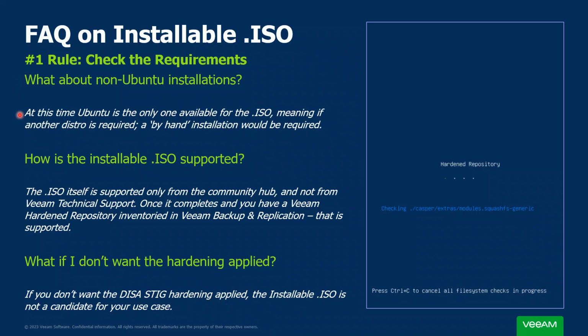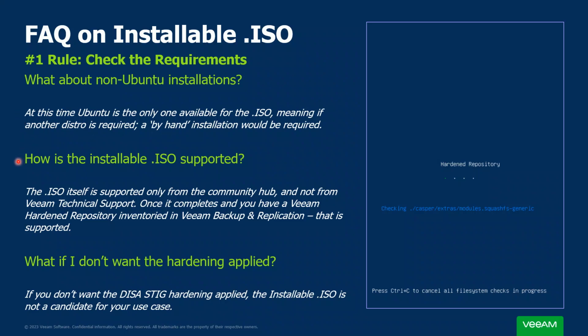Right now, it's only Ubuntu HWE, but if you want a different distro, please let us know in the chat, and we'll consider adding it. But if you do need a different distro, you would have to do the by hand installation, so you're not a candidate for the ISO.